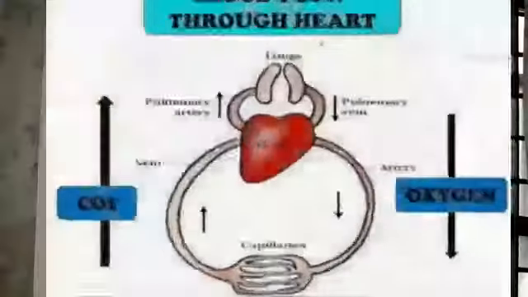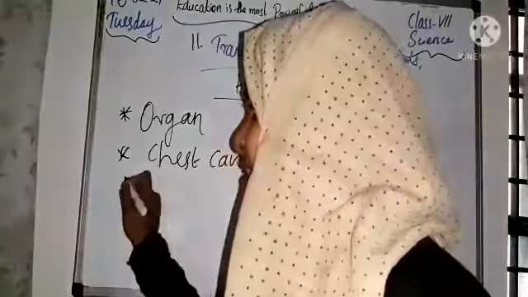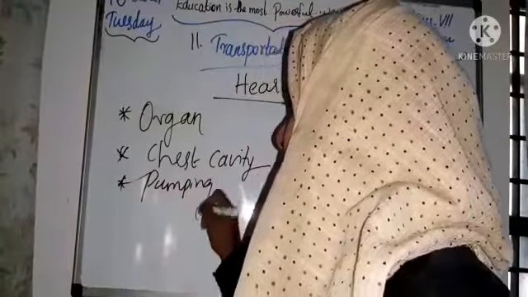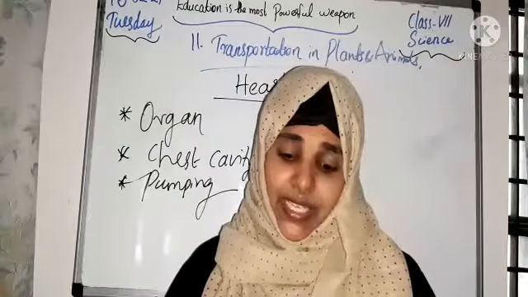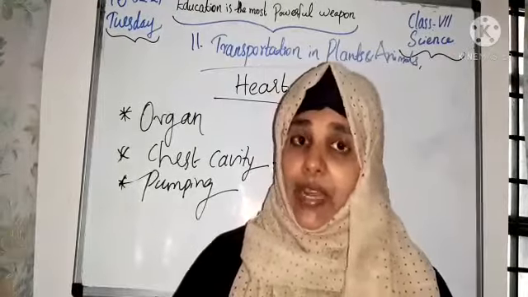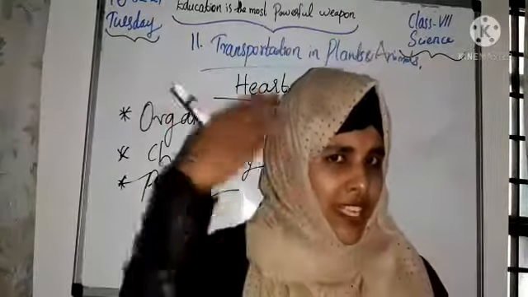Actually, it acts as a pump for the transport of blood, which carries other substances with it. Students, we can say that the heart is a pumping organ in our body. So now we understand what the heart is, where it is located and what its important function is. Right, children? Let's check the structure of the heart, or the section of the heart.